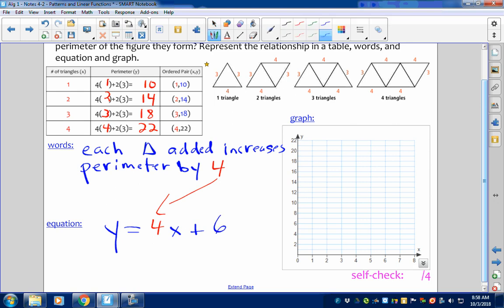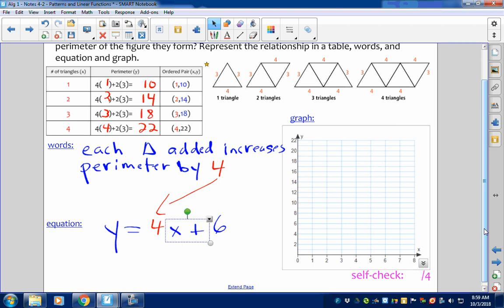You should probably double check, so 4 times 2 is 8. Add 6 more and you get to 14. Notice what each of these numbers is: 2 times 3, 2 times 3, 2 times 3. That's the 6 that we use for the y-intercept.